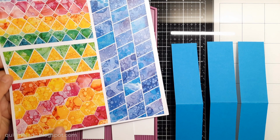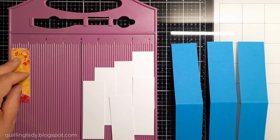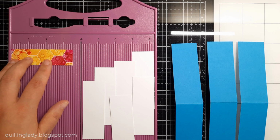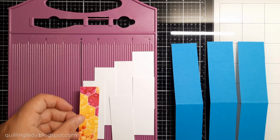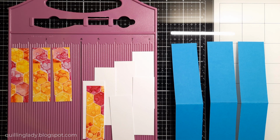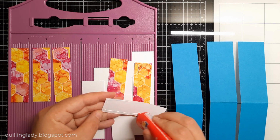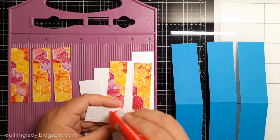Now it is time to create 6 panels using that design paper. And these will measure 1 inch by 3.5 inches. So again, it is 1 by 3.5. And we need 6 of those. And when these are ready, we can assemble them. And to be honest, your cut will be complete.